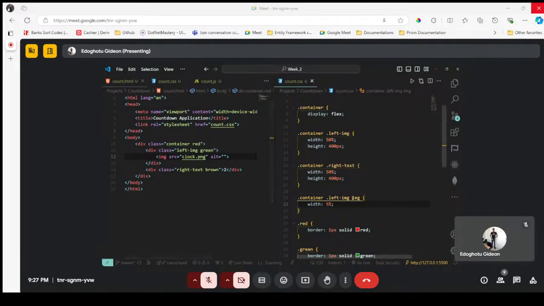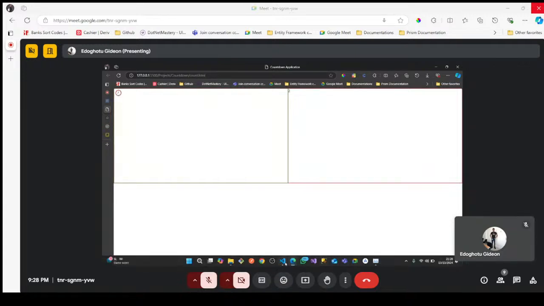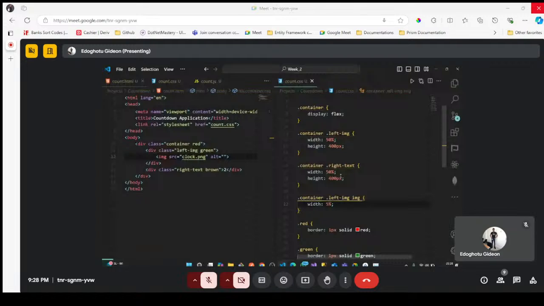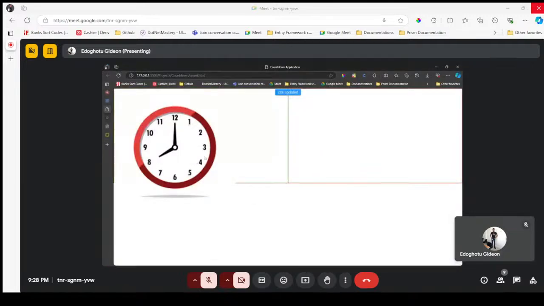So 5%, and I'm giving the width of 5%. And if you go to the code, you see it's taking just 5% of the container, of the parent container. But I want it to expand to the end. So if I give it 70%, let's see how it's going to look. If I give it 70% now, see now. Right? Now you see what is happening is it's exceeding this other container. We'll fix that one later.